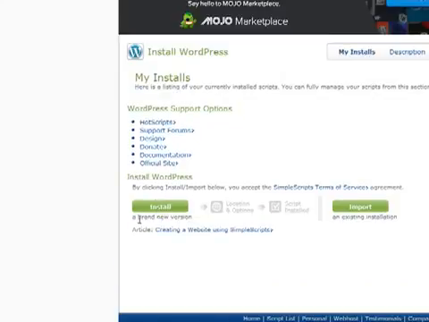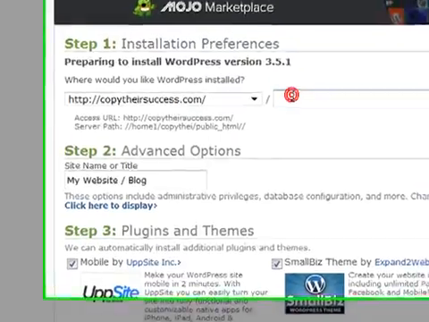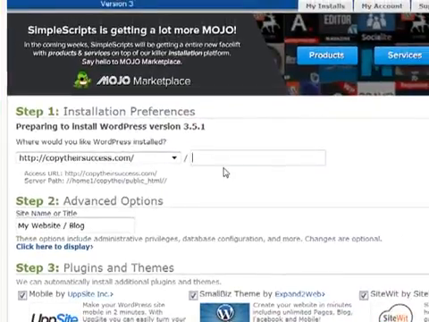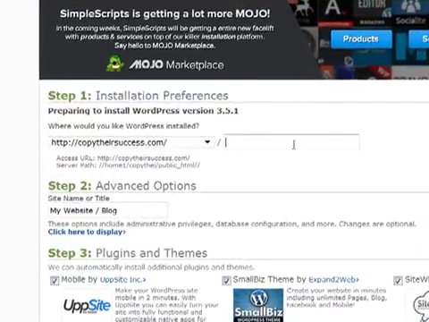So I say that I want to have a brand new version. At this point, this is very crucial, of course. You have to decide in what folder you want to have your blog. Do you want the domain name to go directly to the blog, then you don't have to fill in anything? Do you want a separate index page and then have your blog somewhere else, like in the blog directory, for instance? Then you can do this. For this website, I want the WordPress blog to be the website, so it can be in the root of the website. This is called the root if I don't add another folder to it.